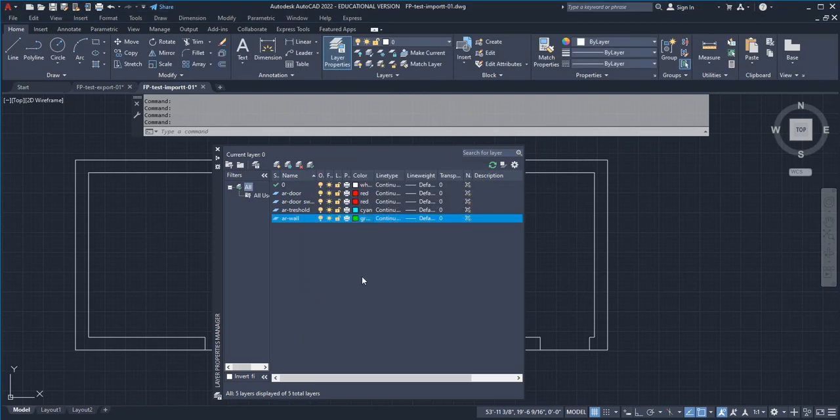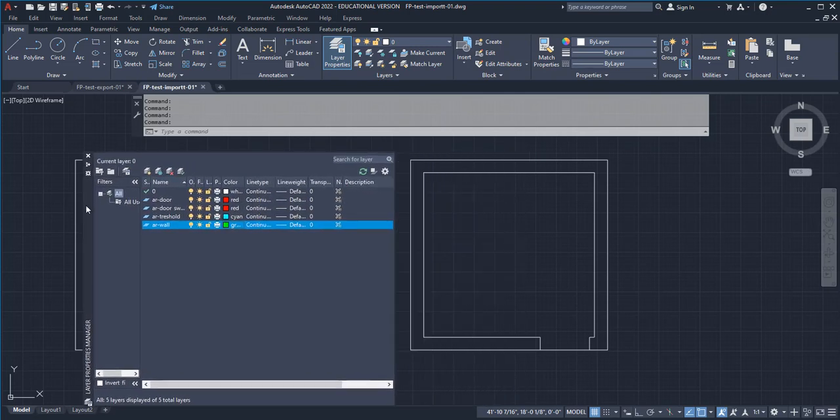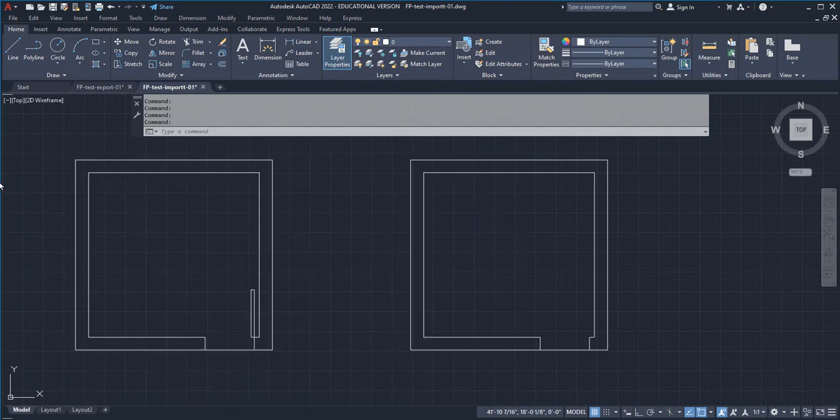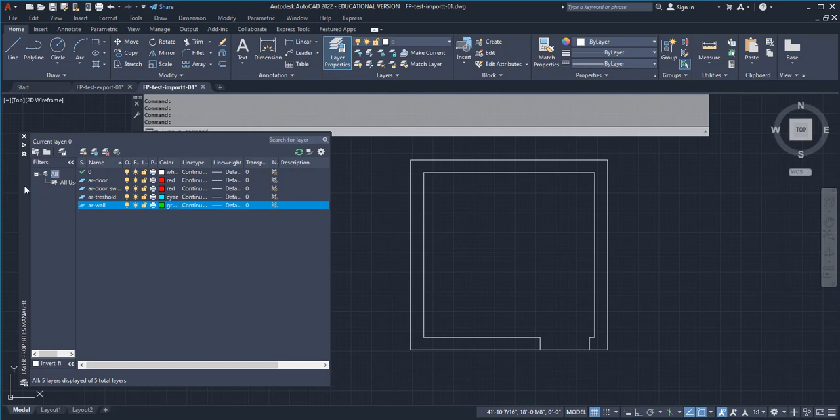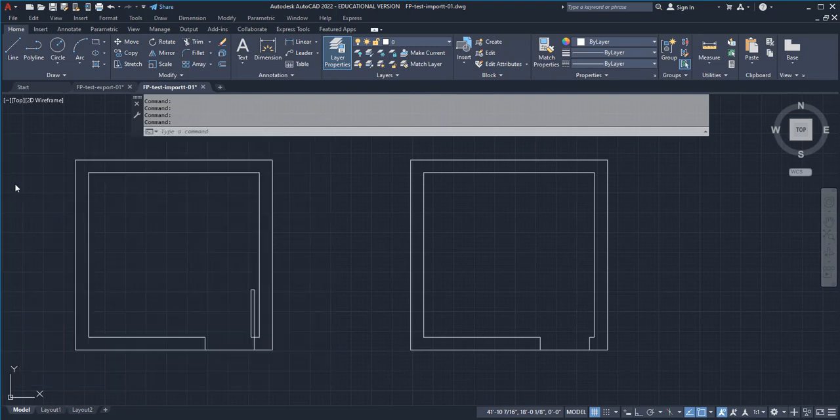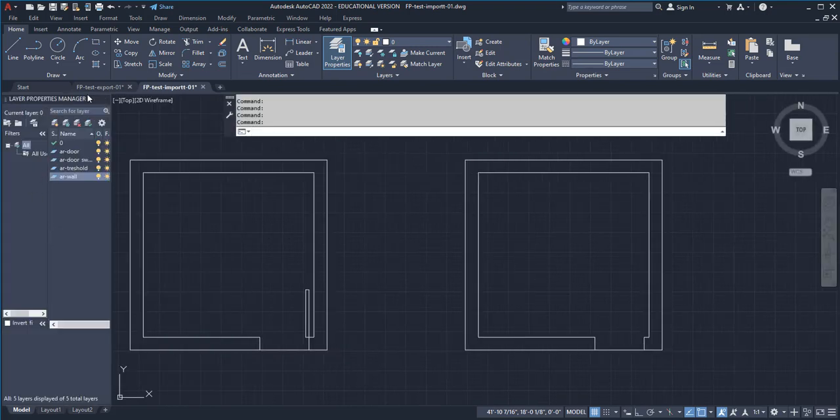All right. So there we have a bunch of layers, very similar to Rhino. We made new layers and we assigned each its own color. Okay. So, like I said, if we don't want this in the way, if you hit tab, it will lock into place, right?